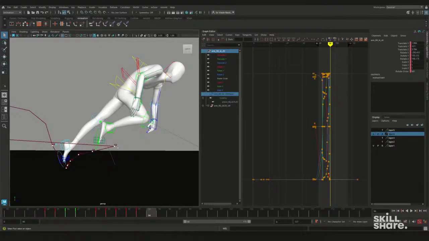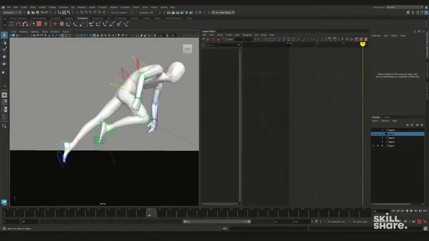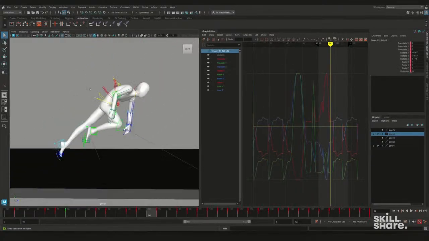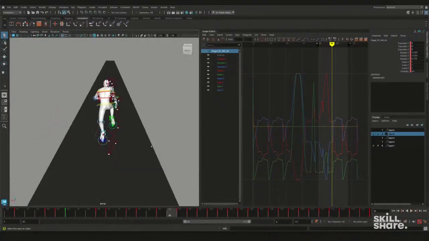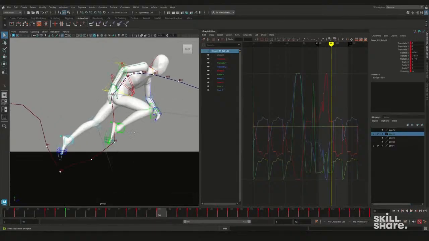Because I'm switching from FK and IK, there was IK on the floor, goes back to FK in the air. FK and IK are two different sets of controls, which means if you try to track them, you can see that my IK control goes away. So let me select that motion trail and get rid of it. When you're trying to track hands specifically, it's usually smarter to track a finger because the fingers are not FK, IK specific. They'll be there either way. So you can see here, the arc of the hand could be better, could definitely make that cleaner. It's a little bit pointy here on 95. And so there's still work to be done and still more adjustments to be made.